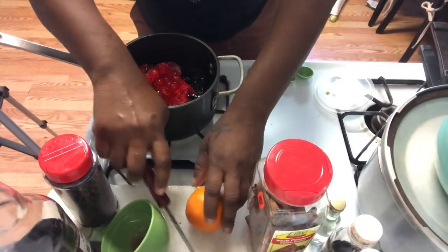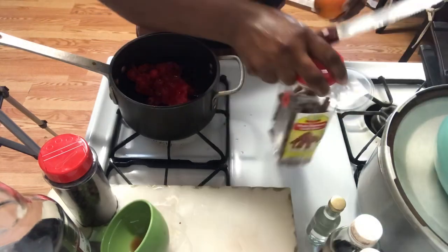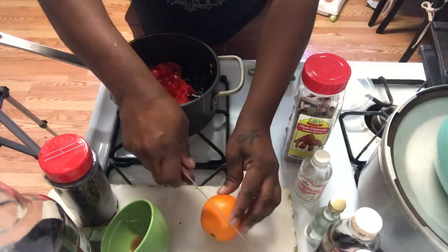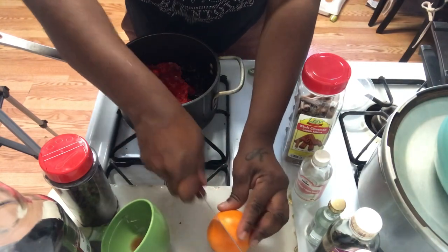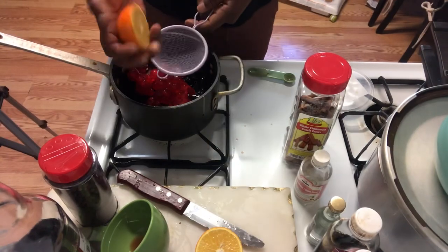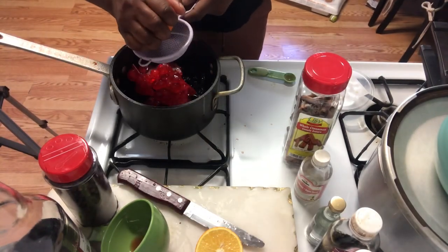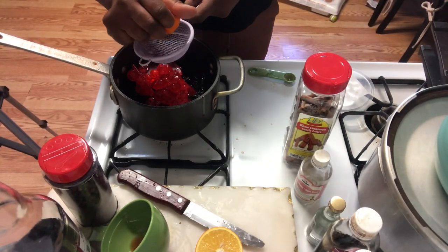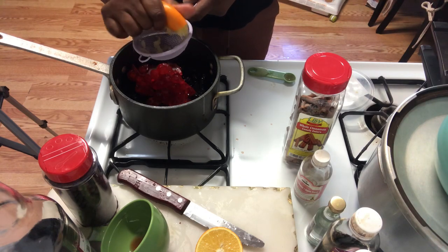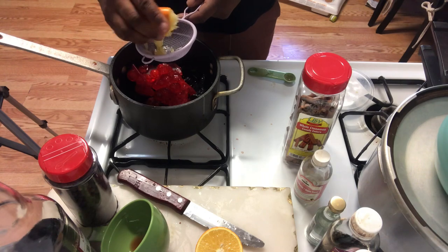So with all that sweetness going on in this pot, you want to balance it out with a citrus fruit. My choice is an orange. And like I said, it's just to balance the taste. Alright? And don't mind if some of the pulp gets in there. It's just more the merrier in this pot. Remember, I'm going to blend everything out, so don't worry about that.